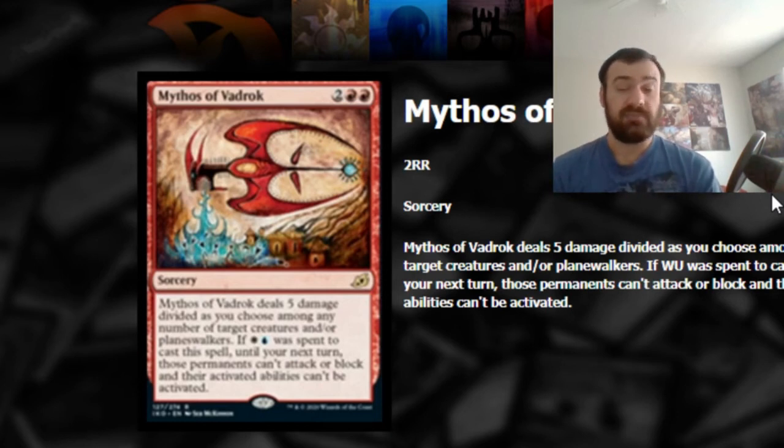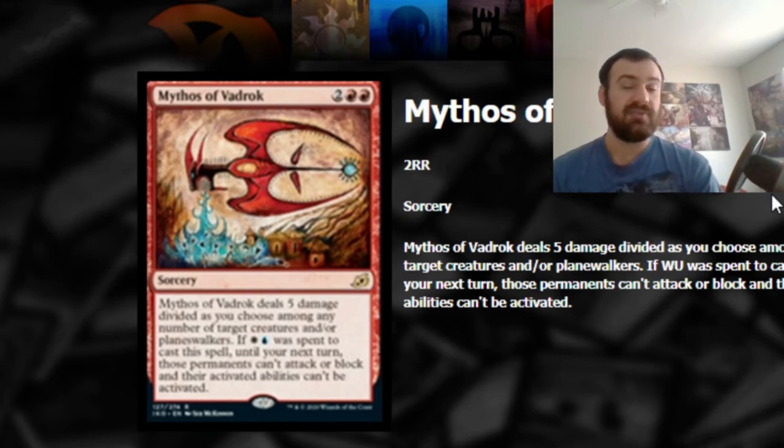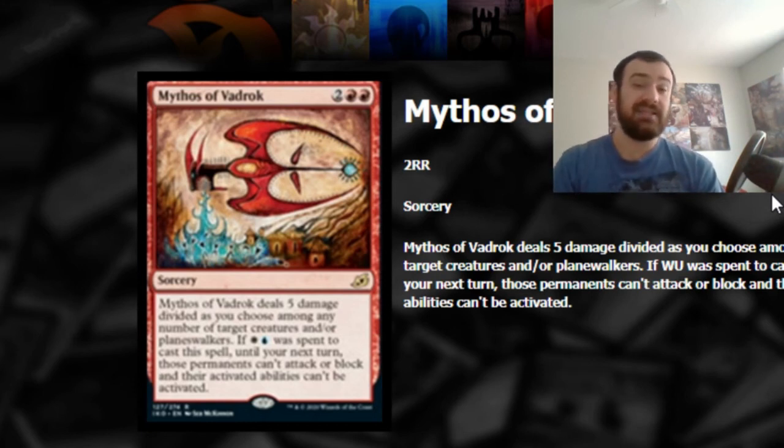And then it's got this extra bonus that says if white-blue was spent to cast this spell, until your next turn, those permanents can't attack or block, and their activated abilities can't be activated. So that gives you kind of an extra little thing. Sometimes those extra little pings might go to waste if you have to target like a 6/6 or a 2/2 that you're not going to kill. Your opponent has a 4/4 on board, and you really need to kill that, so you go 4 damage to that, and I have an extra point of damage left over. It's just going to go to a creature. Doesn't matter. In this case, it actually does matter because that creature can't attack next turn and can't block you this turn, so it completely immobilizes them.